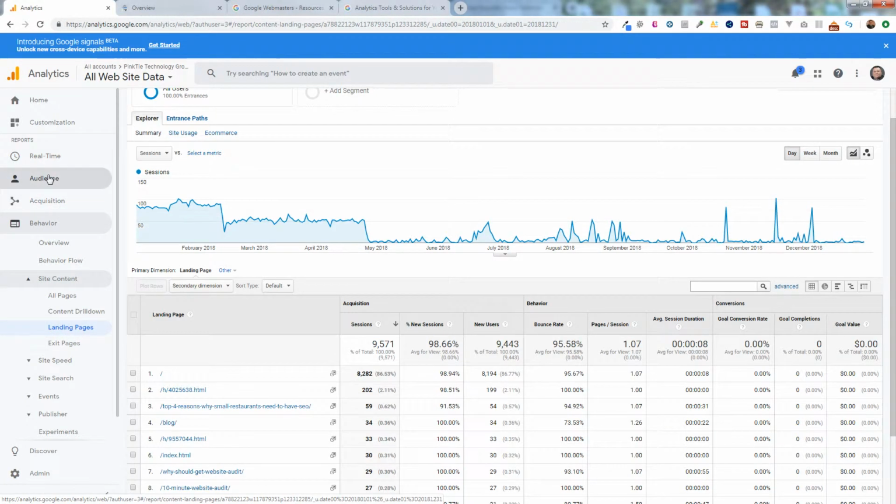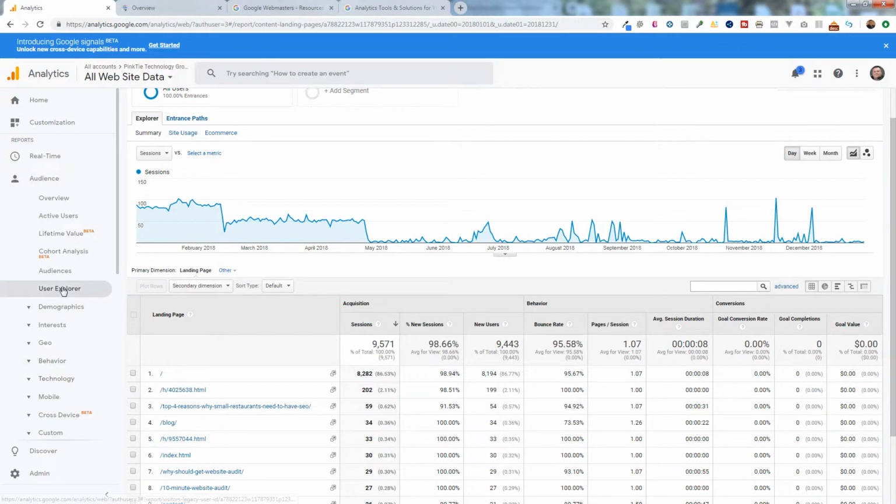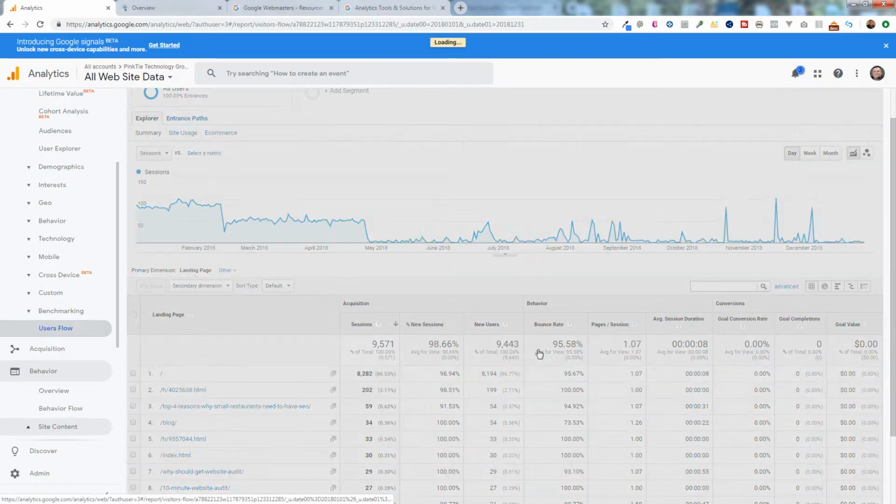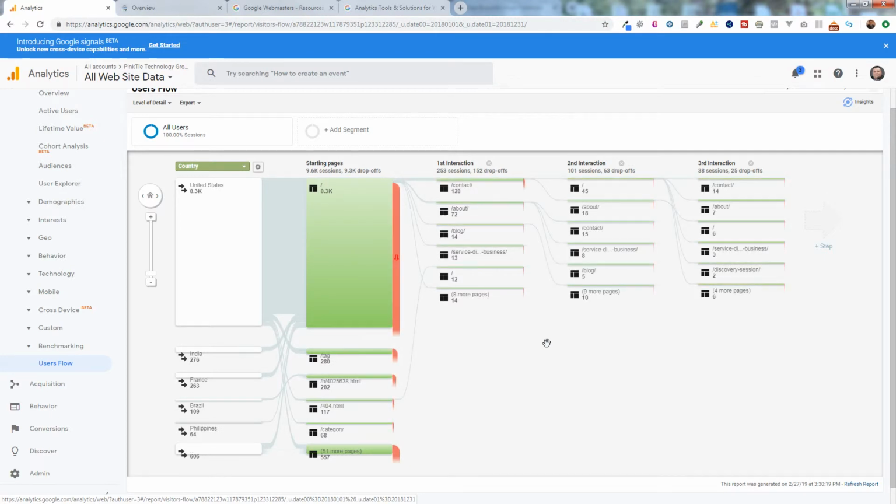One other area I like to look at in here is underneath the audience tab, this user flow. This will show you how people navigate around your site. It gets interesting sometimes. You can set the first thing to be whatever you want. By default, it's set to country. So people in the United States, this many of them go and hit the home page versus tags or a specific individual page, 404. From the 404 page, as you can see, somebody else came out here to the home page. You can kind of follow their flow and see how people are navigating through your site.